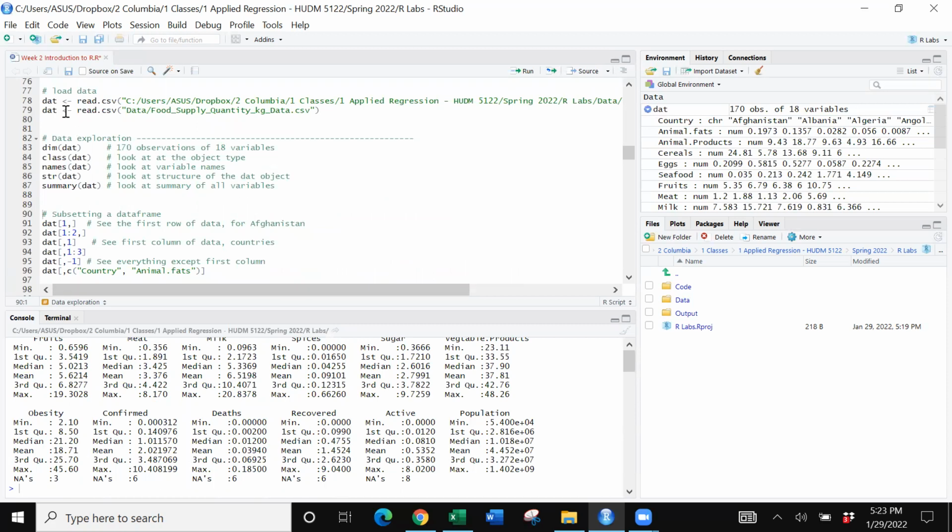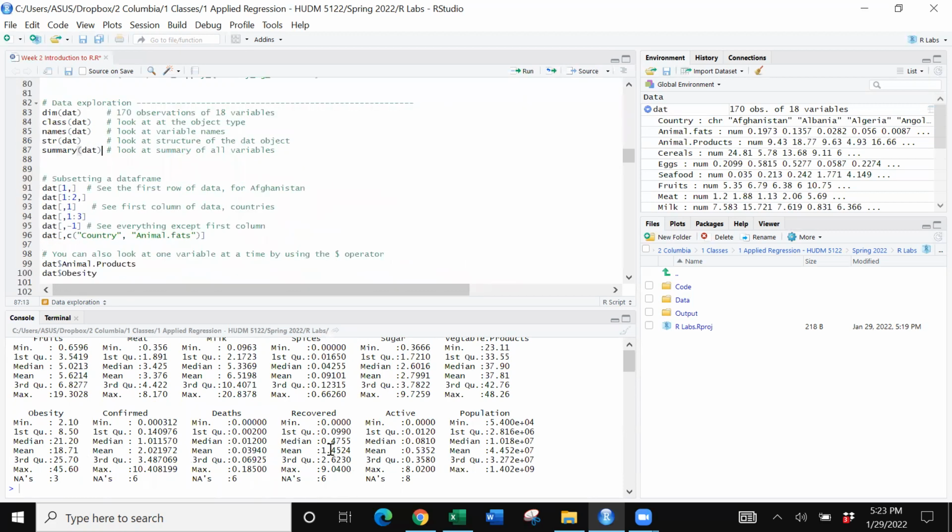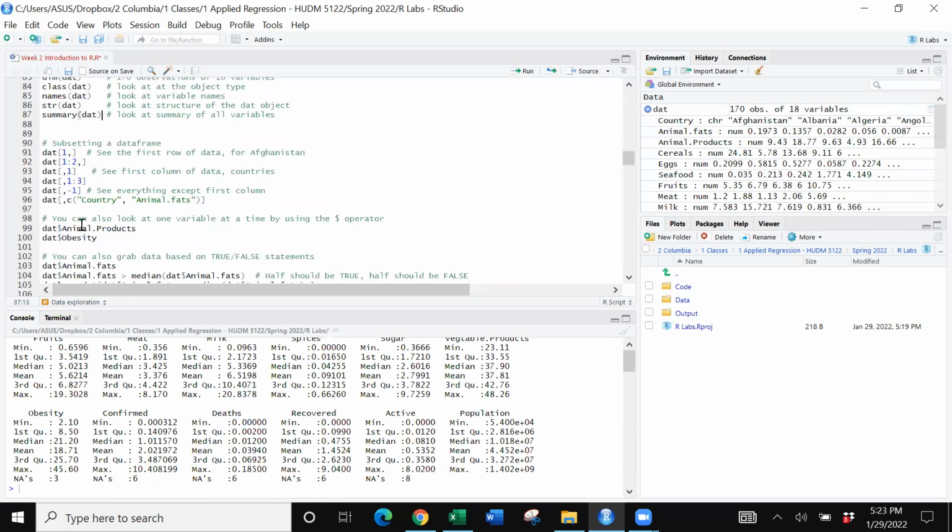And think about it. If I had a new project, literally all I would have to change is the data read-in. And all of these commands would work just the same because I'm calling the object dat. So I usually stick with dat, and I will throughout this course. And it makes reusing code really nice. So you can go there, do some exploratory analyses, and you can subset a data frame.